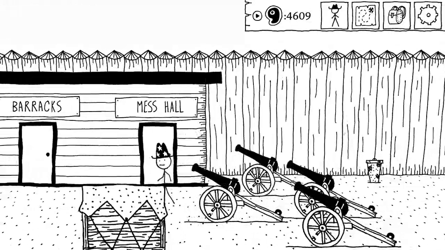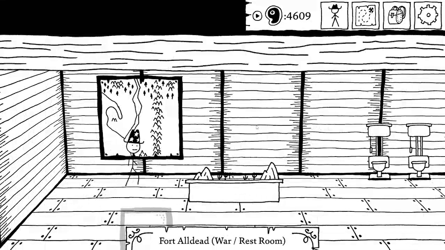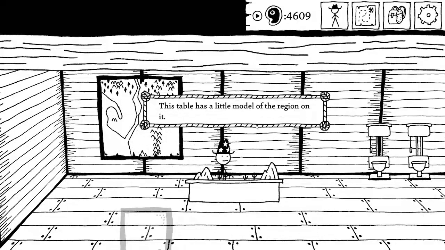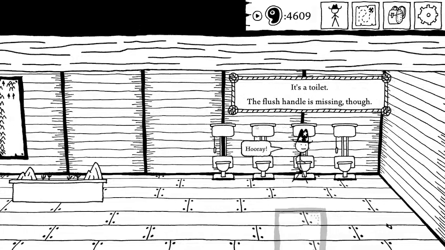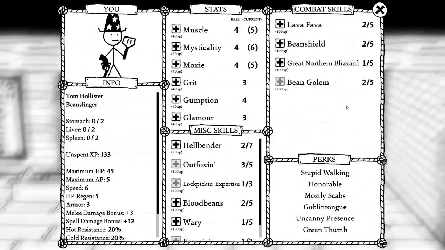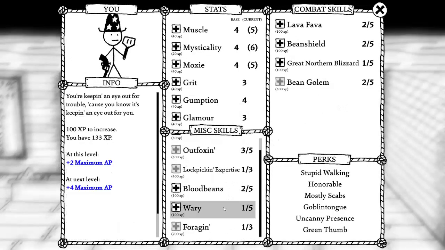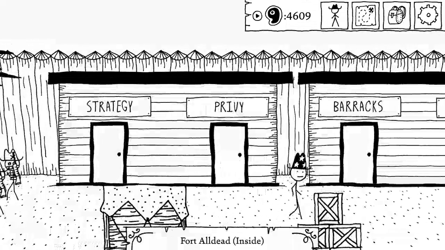Let's see here. Mess hall, barracks, privy, strategy. I'll go strategy first. Giant map of the region. Has a little model of the region. 3 toilets. Nice. How much XP? A decent bit. I am gonna upgrade Wary and my mysticality. There we go. Okay. Barracks.